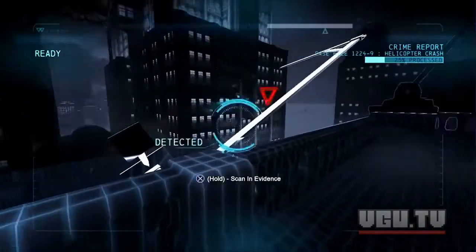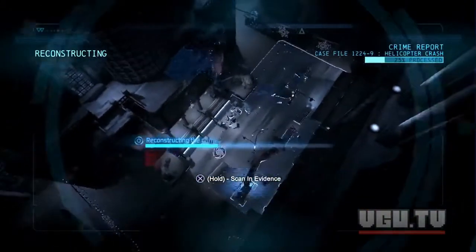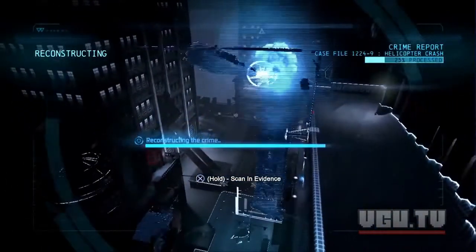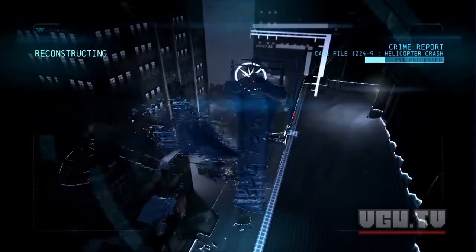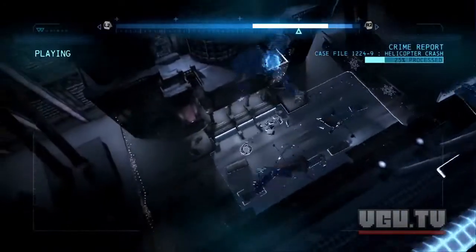One of the coolest aspects of the Arkham games was the detective mode, and Origins is expanding on that mode with the crime scene recreation. Now, instead of just looking for clues and ascertaining a path to follow, Batman will virtually reconstruct the scene using the Batcomputer and replay it to find out what exactly happened.